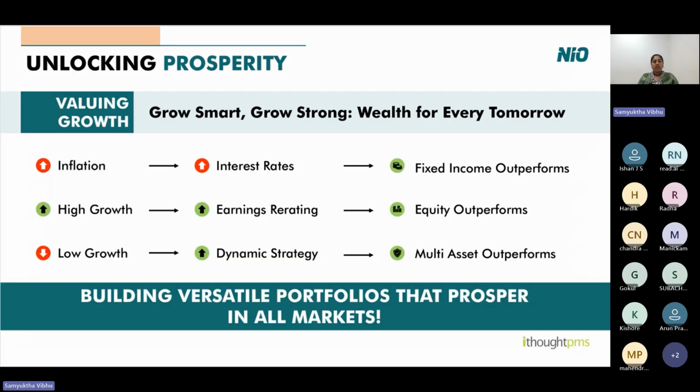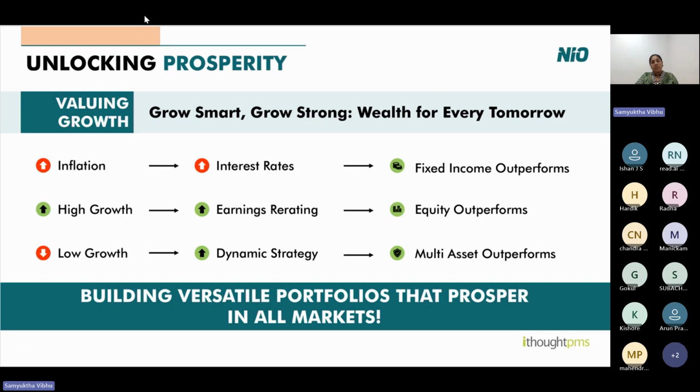So if we look at how we can unlock prosperity, right? When I said that the portfolio is macro proof, we really want to think about how macros will play out in the portfolio. So if we see that we're in a high inflation, high interest rate kind of era, then we know that fixed income is going to outperform, and there's a way to build that fixed income allocation over time. At the same time, if we saw that we were in a high growth earnings re-rating era, so let's say if we look at 2021 to 2024, we did have higher growth, we did have earnings re-rating, and we had a much higher allocation to equity in this phase.